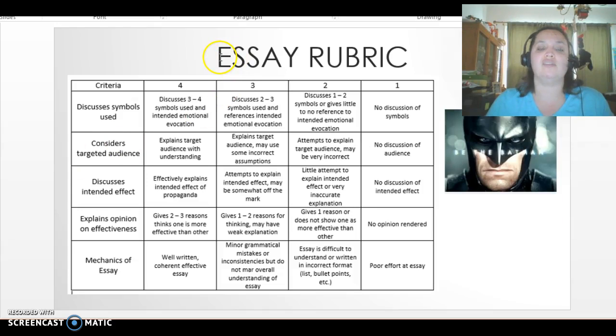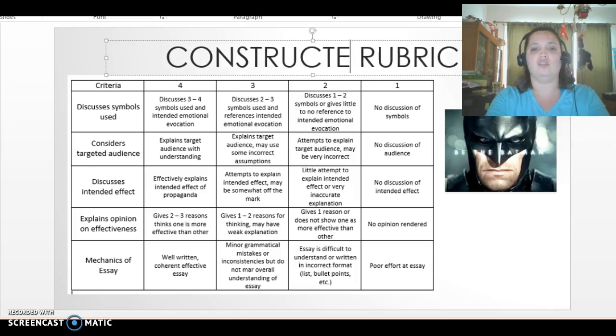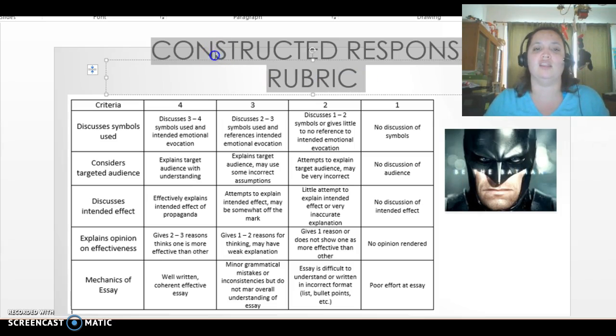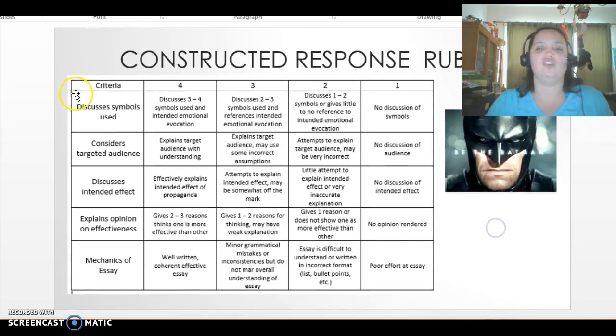Now the last thing I'll show you, it says essay rubric. I'm sorry, I will change that right now because it should say constructed response rubric. I know, now I have to actually go back and shrink it and all this kind of great stuff. Isn't that awesome? What we will do is we literally took those 4 questions. Do you talk about the symbols and what emotions they bring up? Did you think about who the audience is? Did you discuss the government's effect? Did you say which one you think is better and why? Write down. And you can see here in column 4, if you were to get a 4 on everything, that would be 100. This is what you need to do.